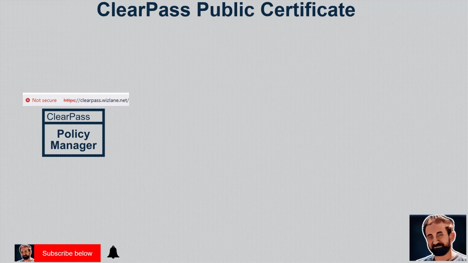Now, when you install ClearPass, it will use a self-signed certificate initially that is not trusted by the browser, as you can clearly see on the screen here. Now, that's not good enough. As you can clearly see here, it says not secure. That certificate is self-signed, generated by ClearPass itself, and not trusted by any client, so that will not be something good.